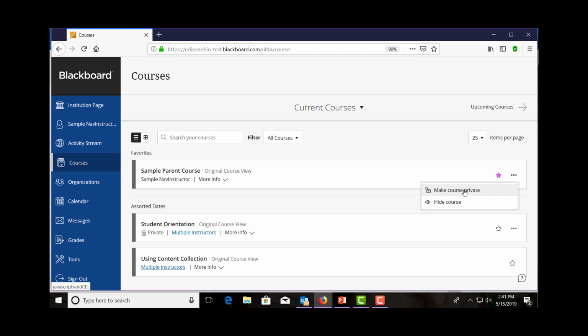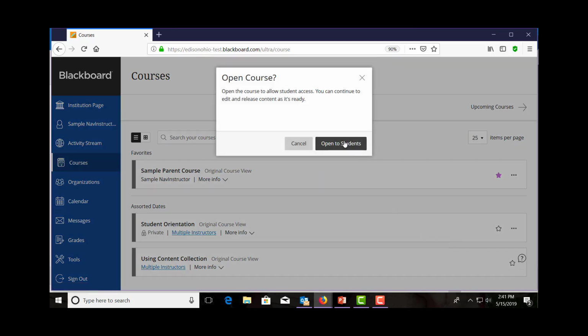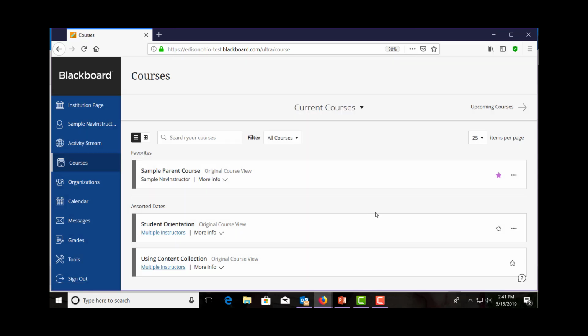So if for some reason you've opened a course early and you are working on it, you can set it into private before you open it to students, and vice versa. Whenever you go to open or make it available, you can click on the three dots and click open course, and that makes it open to students. So it's just one place for all of your courses to be. A little bit easier. It kind of filters itself with the timeline, so I think that's nice.